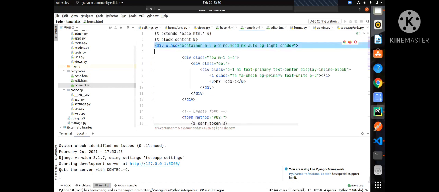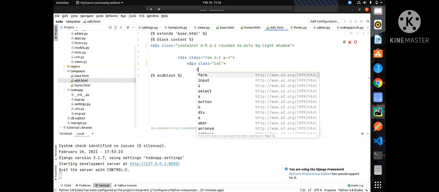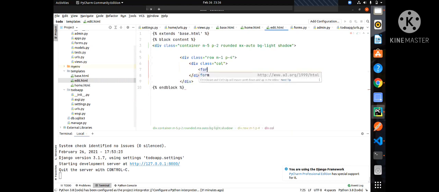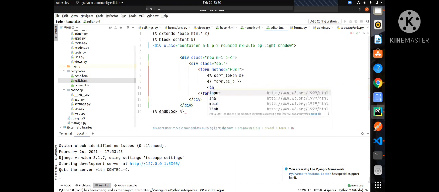Paste, close this. In this column we will have our form method equals to post, and the CSRF token, and the form as paragraph, and the input button.